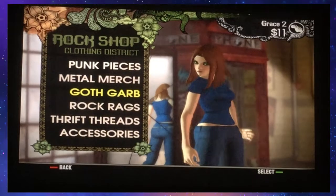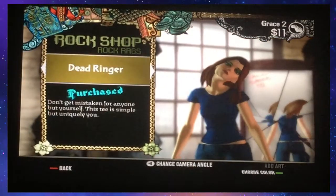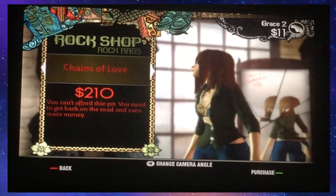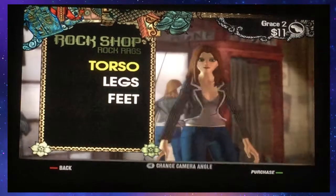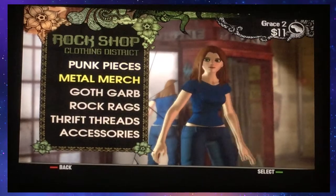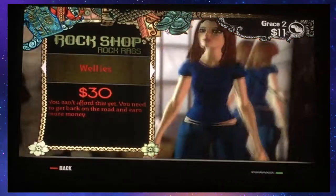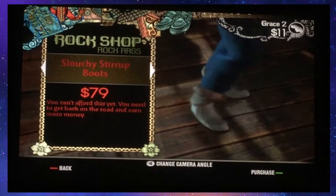But you could see here that there are a lot of options of torso clothing, which is tops, and then the pants, which they sometimes call bottoms, that you could purchase, and there are different shoes you can purchase as well. They come in many categories depending on what genre you want your character to be: punk, metal, goth, rock, or thrift.